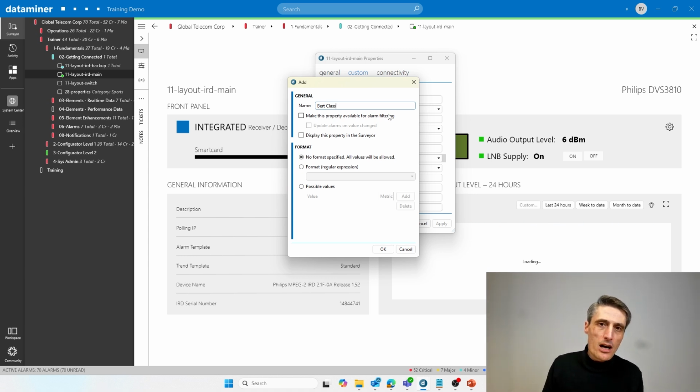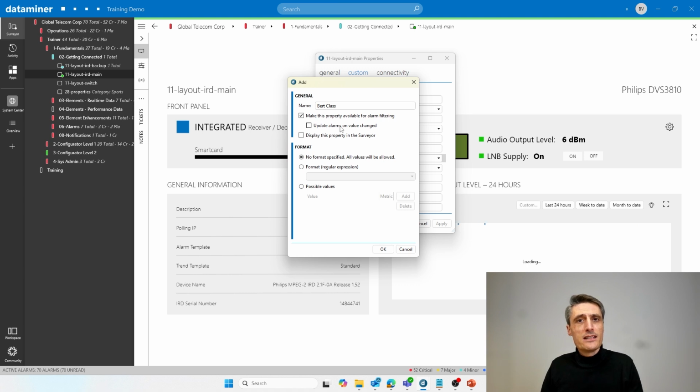It makes the alarm a little bit heavier if I do this, because all the properties need to be attached to that alarm. The alarm becomes bigger. So if it's not necessary, don't do it. But if you do want to use it in your alarm console, please do so, no problem. So you can add that if you want.